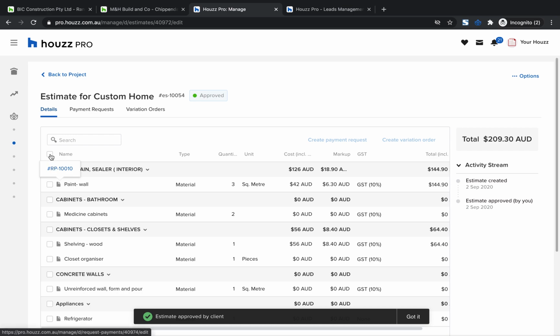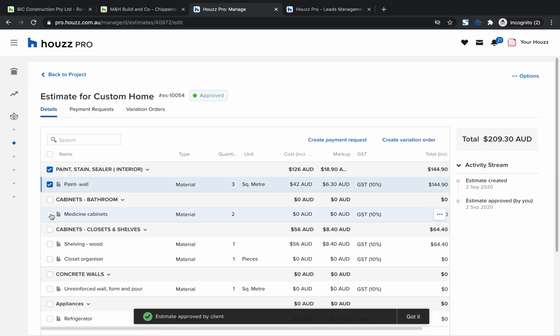So if you had only selected certain items to start creating those payment requests for, only those line items would have a linked document, and that would mean that when you create a payment request later, you would see which payment requests go to your corresponding phases. But for me, because I did the entire document, all the linked documents are the same.